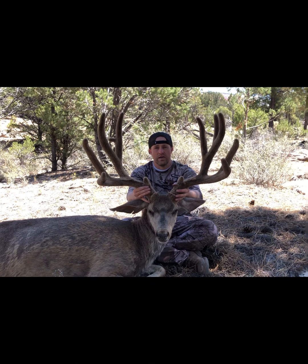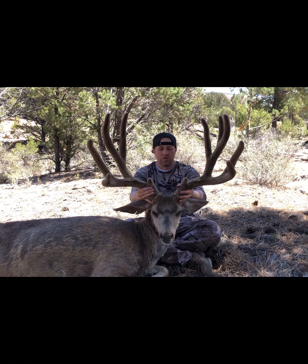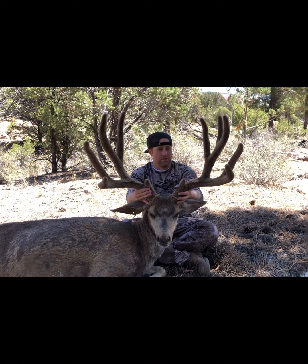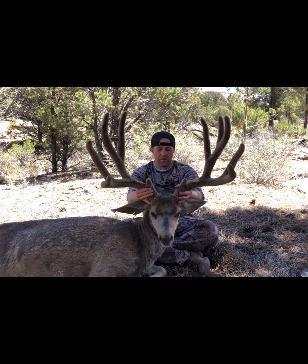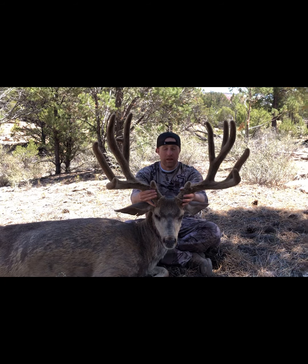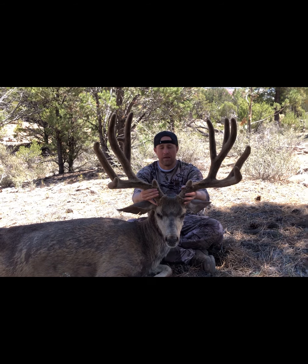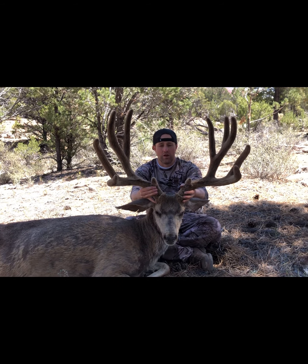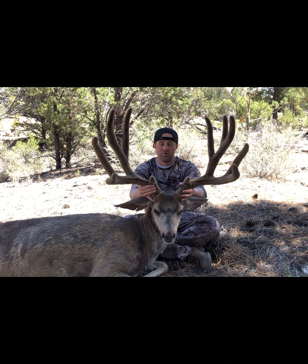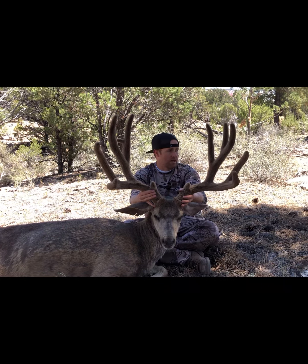This is my 2020 Paunsagaunt archery buck. It's a special buck for me. It's the biggest buck I've killed, but it's really the first full hunting experience I've had. I didn't know anything about the unit. I had just driven by it growing up, but I didn't know anything about it. And we started to get to know the unit by meeting up one Saturday and driving for 12 hours all over. And then just coming down and setting up cameras. I'd never set up cameras before.